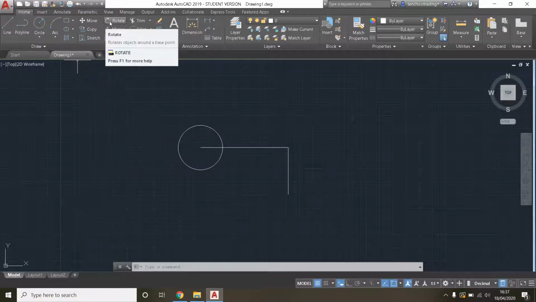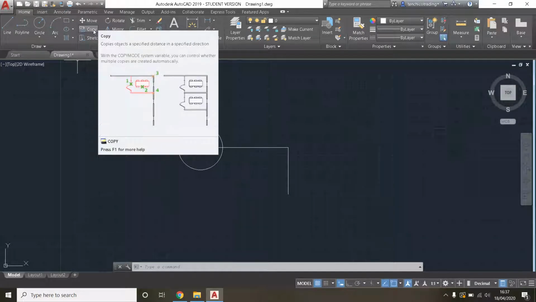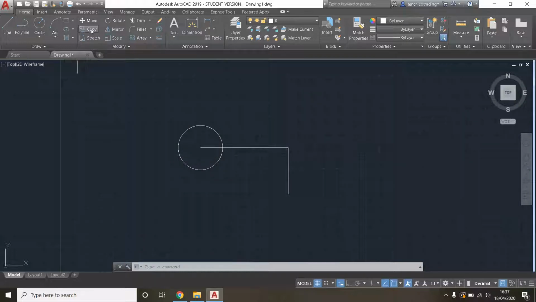All right. The next tool is let's play around with our copy tool. Copy. All right. Click on copy. Then again, you should check your command line. It tells you select objects. So you can actually copy only these two strings of lines, or you can copy the whole object. All right. We are copying the whole object. You hold on your left click from left to right. I like moving from left to right when I select. I think maybe it's because I'm left-handed, so I don't know, some reason.